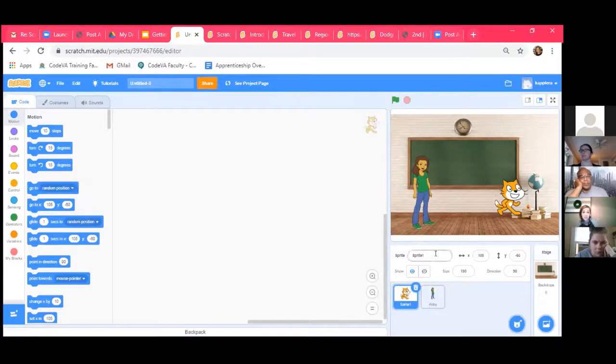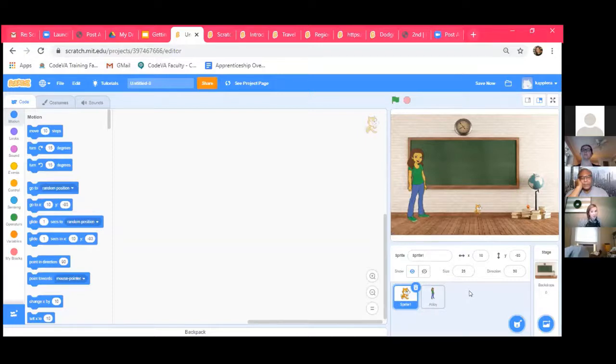You can change their name, you can change the size of them. If you play with these numbers a little bit, you can just type a number in and then hit enter and he got bigger. Or you can make him super small. And then you can also play with your x-axis and your y-axis for their position, or I like just clicking and dragging around as well. Okay, so those are basics of adding your sprites.